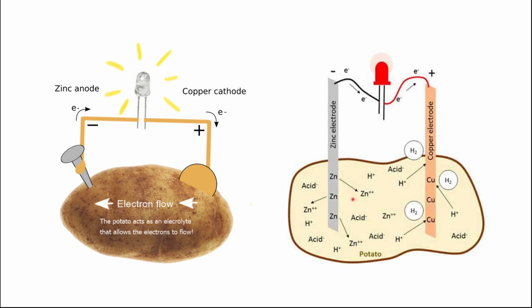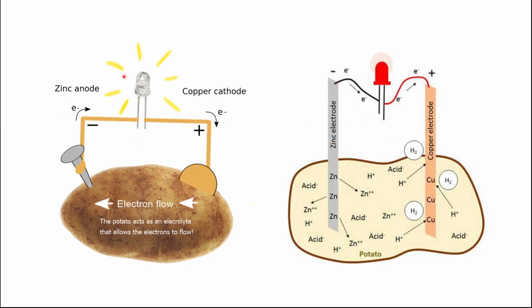On a small scale, you might get yourself a good half a volt, maybe a little bit more, out of a potato. And if you stick a penny in one side and stick a galvanized nail on the other side, galvanized means it's coated with zinc, and then connect them with a wire, you truly will get a voltage. You'll get a potential difference.